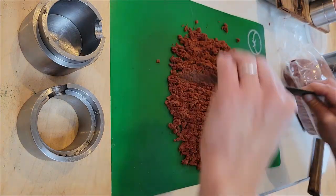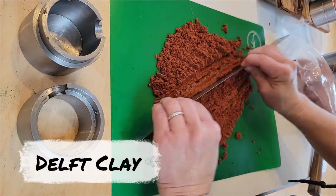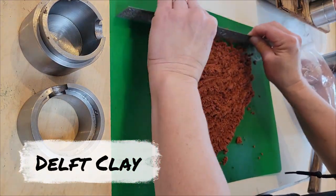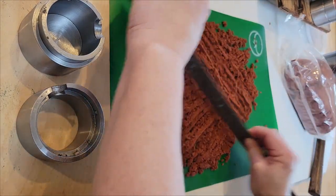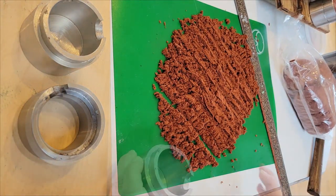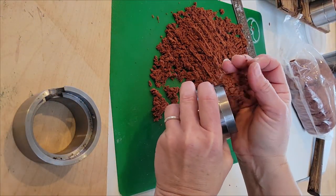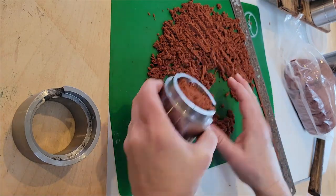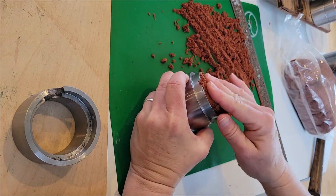The first step is chopping the sand. In this case, I'm actually using Delft Clay. It comes in a bag pretty compressed, plus there's oil added to it, so it's rather clumpy to begin with. Taking the clumps out helps to ensure a better packing for our casting form, and packing is what comes next. We shove the clay into a special casting cylinder.